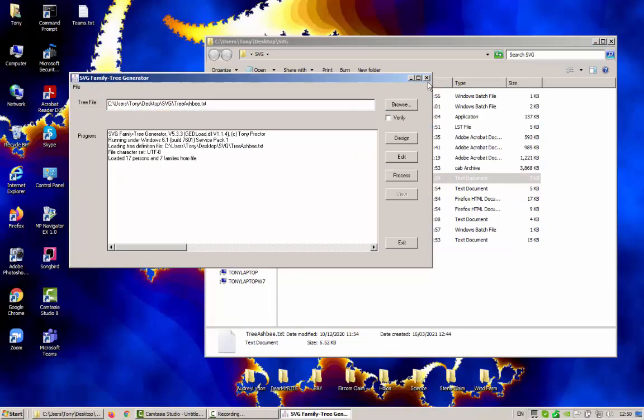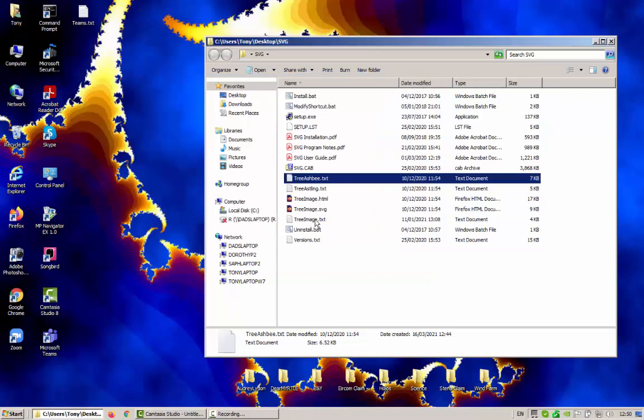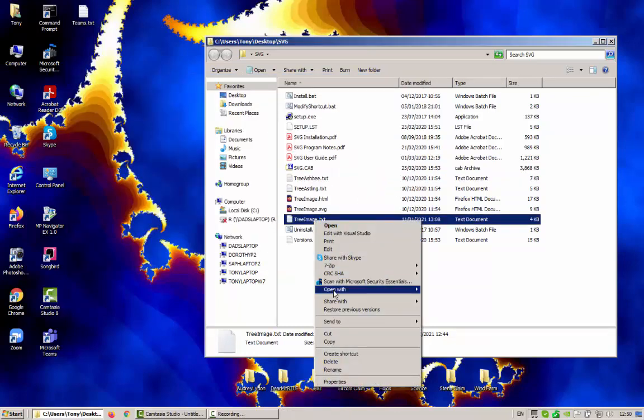Okay, and it's launched it. Now if you do a right click on any, and loaded that file, sorry. If we right click on any other one, open with, and it's there in the menu, which is a nice little shortcut to get you there.